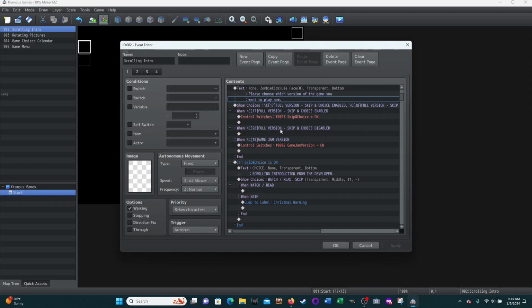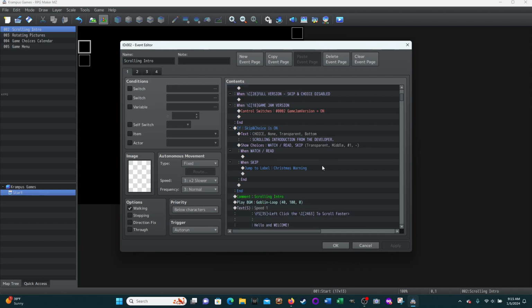When they pick the full version, skip and choice disabled, it doesn't do anything because it just drops down and goes to the next step. And when they pick Game Jam version, then I turn another switch on, Game Jam version on. Because I'm using switches later in the events to say, if this switch is on, then either skip this or offer this, right? Present this sort of thing.